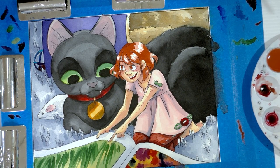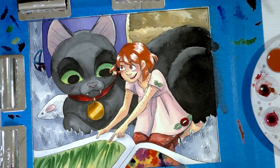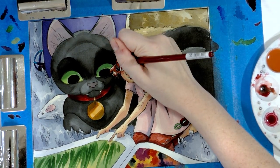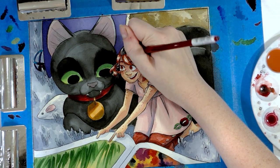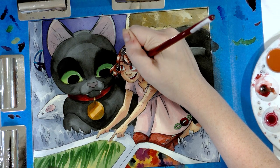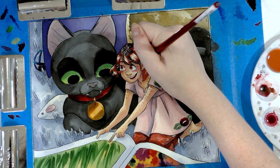All right, guys. So I am gonna go ahead and apply the next layer to her hair. So I am using Van Dyke Brown, which is a nice red brown. And I think in some areas on Pancake, I'm gonna go for just another layer of black. But like I said, it's always hard for me to gauge whether or not there's enough contrast until I get Kara's hair all painted. And then I usually have a pretty good idea of what needs more work. Plus the hair usually provides a lot of contrast.